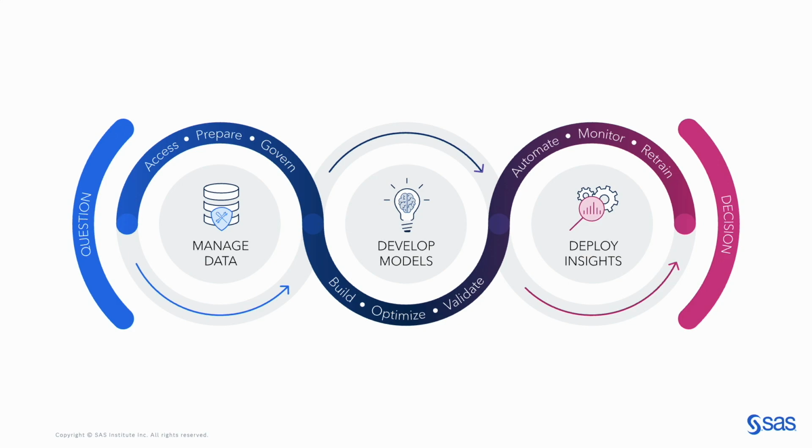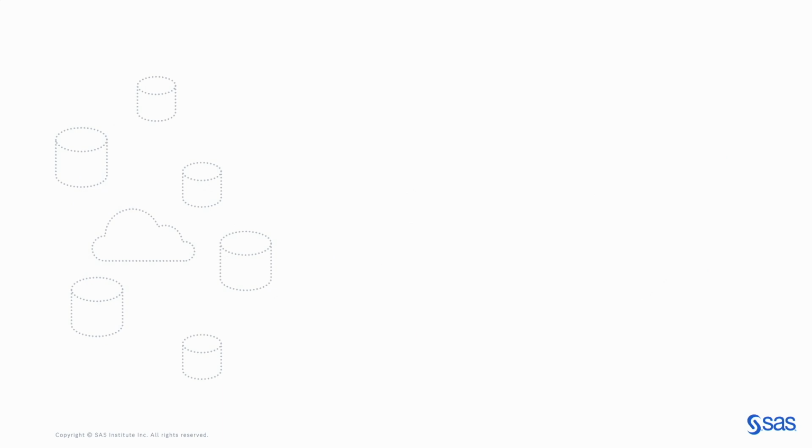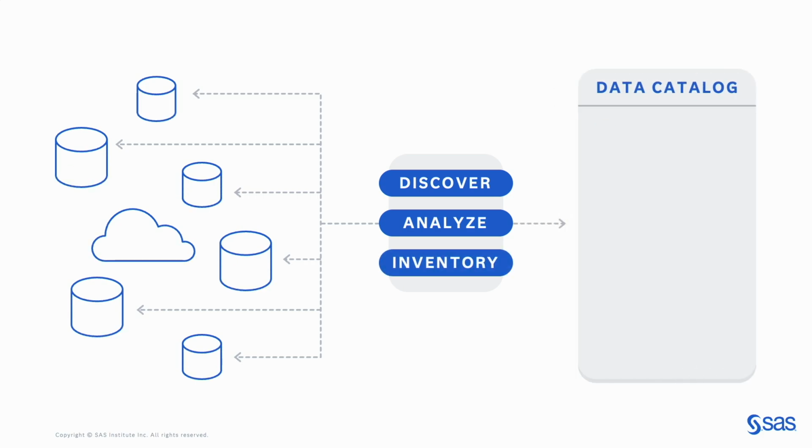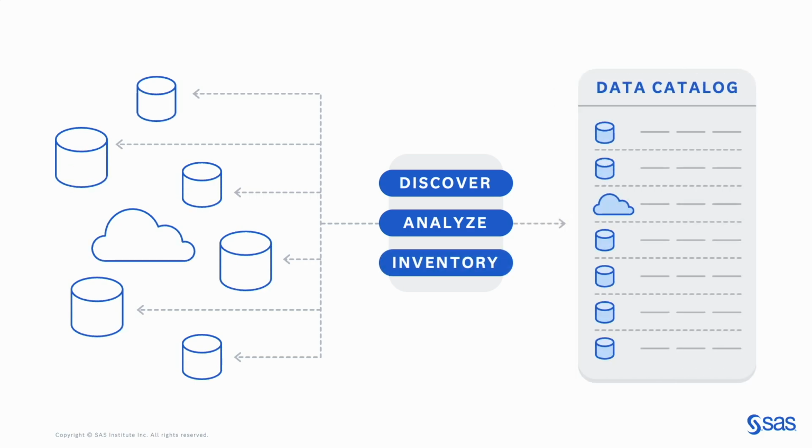Let's take some time and dive deeper into the full depth and breadth of our software portfolio and see how it supports the data and AI lifecycle. When asking a question, the first thing we start with is getting access to data inside of an organization. We have to be able to discover data, analyze it, and build an inventory.